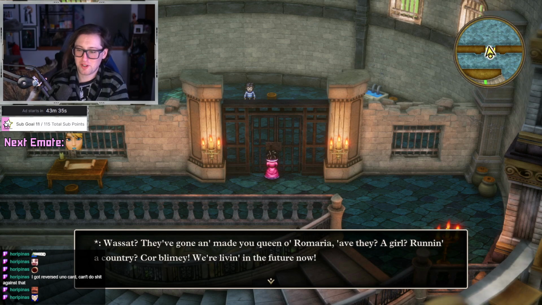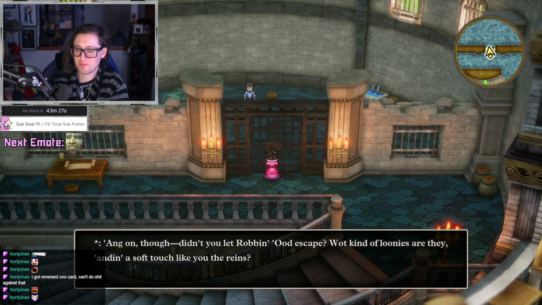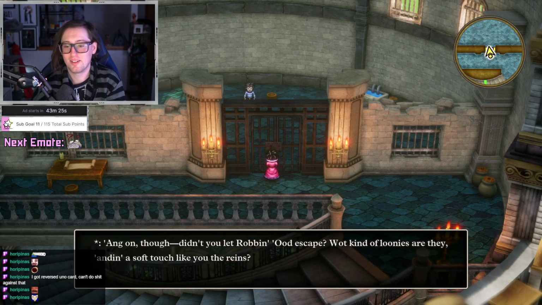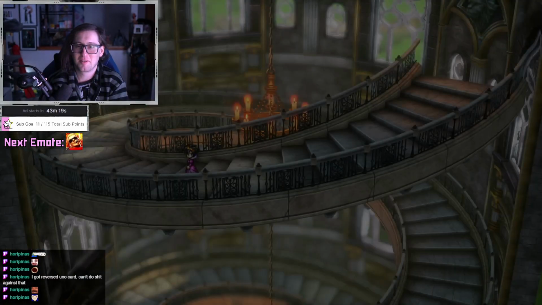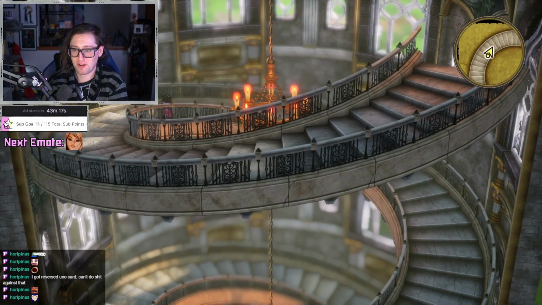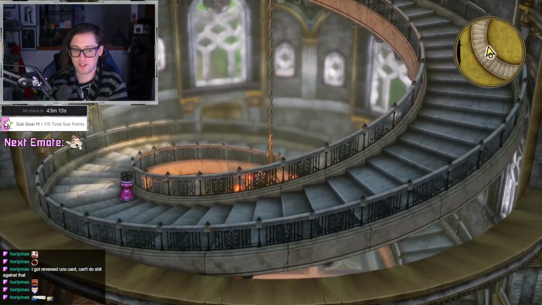They've gone and made you Queen of Romaria, have they? A girl running a country? Blimey, we're living in the future now. Hang on, though. You let Robin Hood escape? What kind of loonies are they? A soft touch like you in the reins. Well, I guess I'm not giving him a pardon anyway. You sit in that jail cell and rot, you stupid piece of shit.